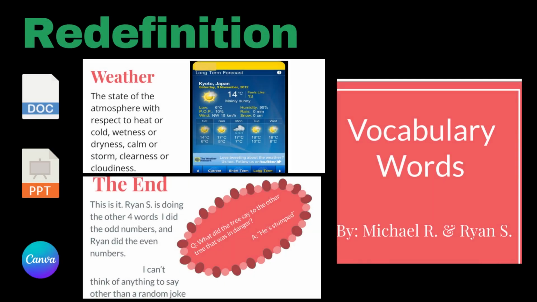The last step is redefinition. After a few weeks of practicing the previous skill, I show them how to create their own Google Doc, or you can also use Google Slides or Canva. This is not different, but I then teach them how to share it with their partner so they can collaboratively complete the project. Once they have finished the project, the students must share the document with me so that I may check their work and offer suggestions.